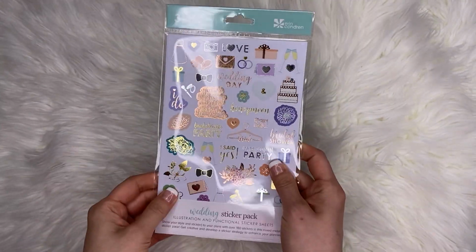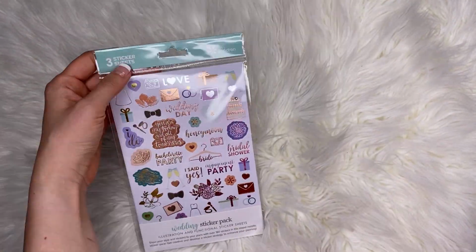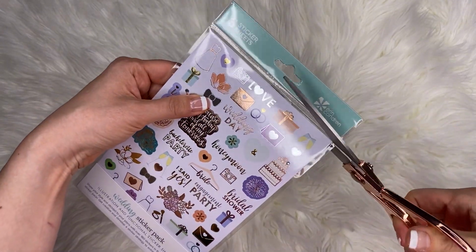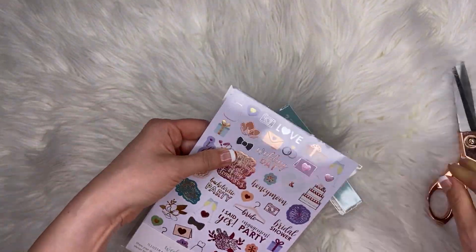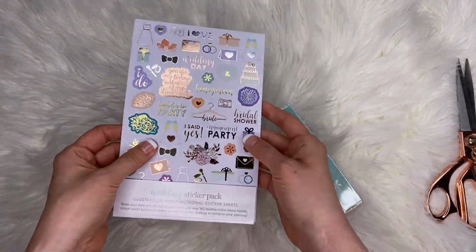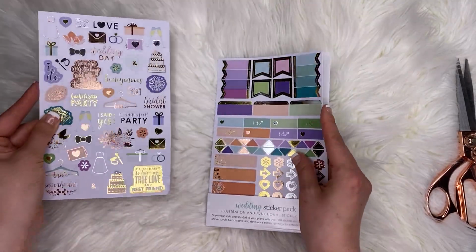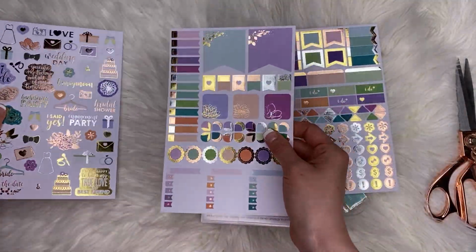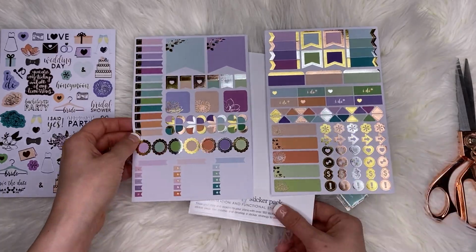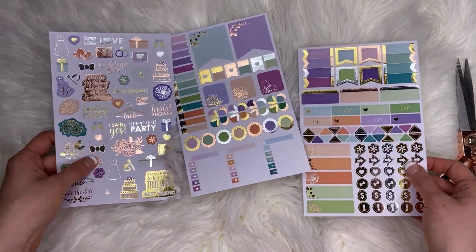Almost forgot, I did get their wedding sticker set. So let's open this up. It has 3 sticker sheets inside of here. And they all have this really pretty gold foil, rose gold foil, and silver foil all on it. So these are different than the ones that were actually in the wedding book and this page. So very nice.